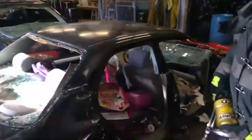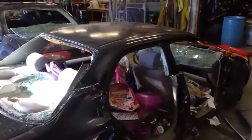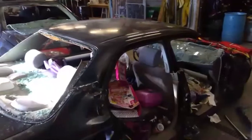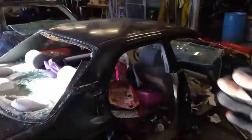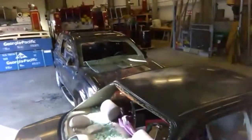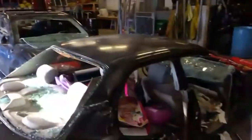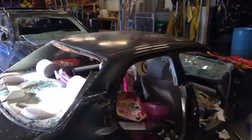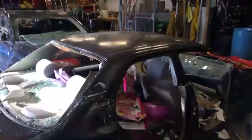Now we have a choice. At this point, we have the A, B, and C post cut. There's another option we could utilize. If your second car is impinging on the first car, we could actually fold this roof. We could do what they call a flap, which we will go ahead and demonstrate, and then we will continue with the total roof removal.